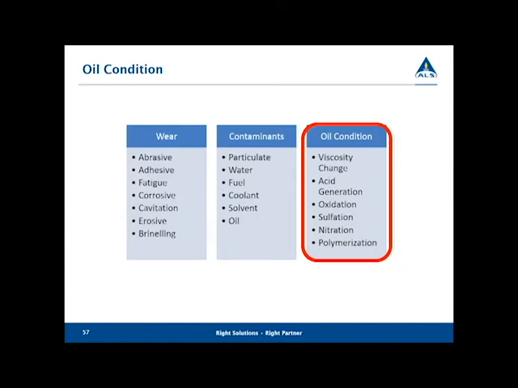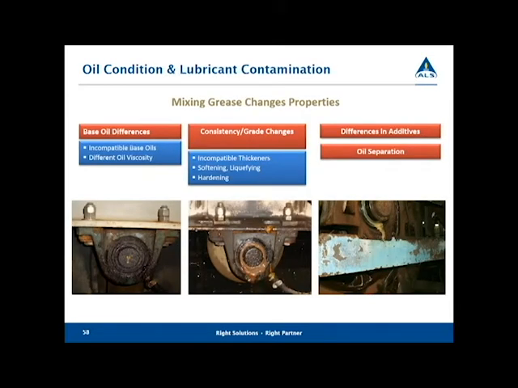It's all about polymerization. Now, one thing to always consider is that mixing greases can actually lead to failure, as well as mixing oils. The basic reason is that some base oils are not compatible. They have different viscosities, and that sets up a different grease system. The consistency and grade changes can also bring about problems, but incompatible thickeners.